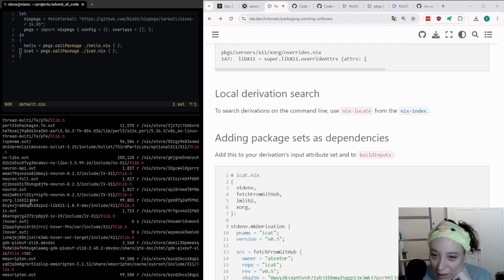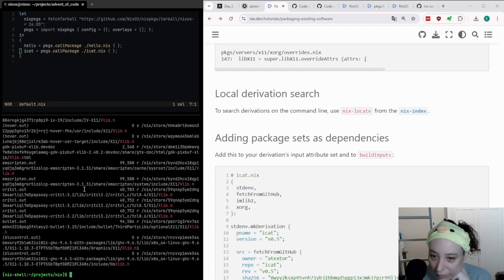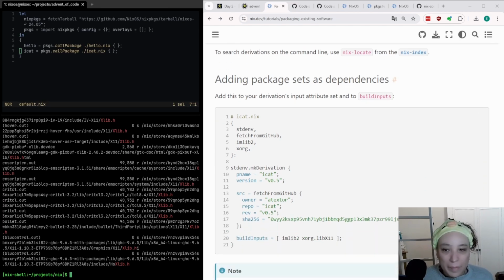Oh, here it is. xorg.libX11.dev. So these are only packages I have because you can see it's in my Nix store already. It's kind of interesting. So I guess what this is useful for is if you already have something and you're like, oh, I wonder where that file is, then nix-locate can help you find it. But this one, we give it a big fail. Thumbs down. Don't use it to try to find the package. Let's continue as if that never happened.